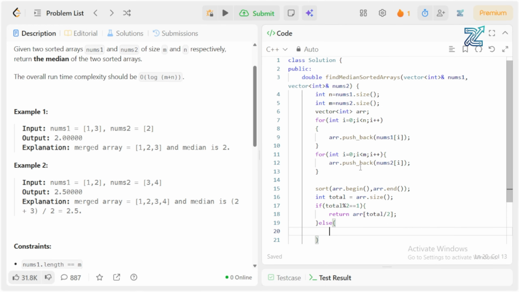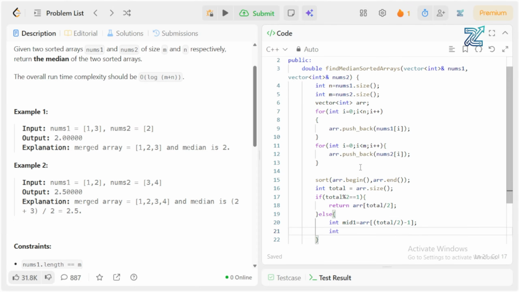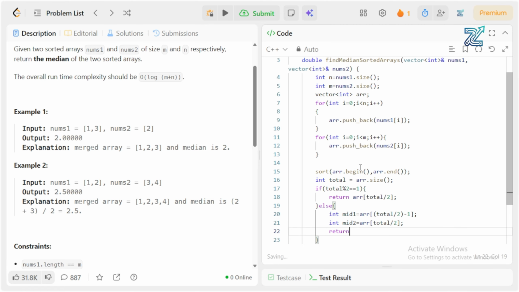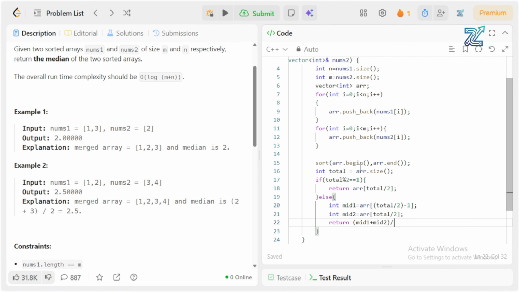Else, we initialize int mid1 equal to array of total divided by 2 minus 1, and int mid2 equal to array of total divided by 2. Then return mid1 plus mid2 divided by 2.0.